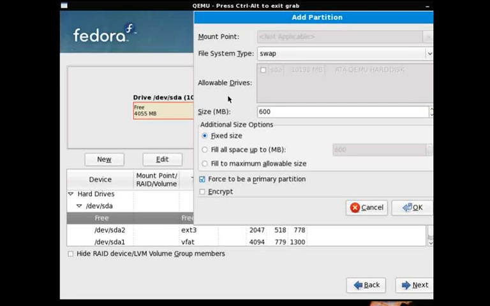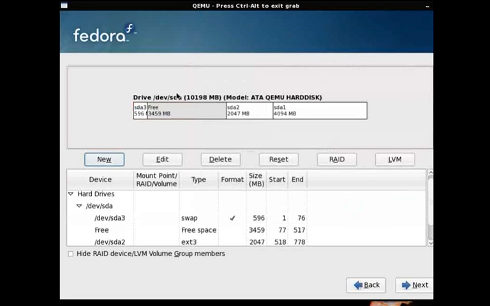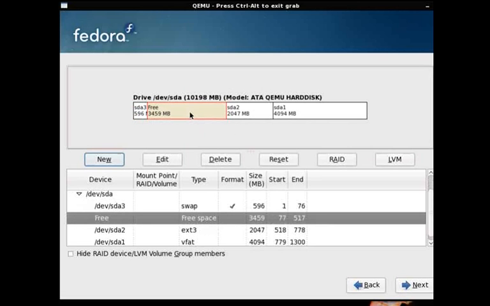You are only, by convention, able to have up to 4 primary partitions on a hard drive because, well, that's just the way they do hard drives. You can actually have more partitions, but they have to be extended partitions or logical partitions.